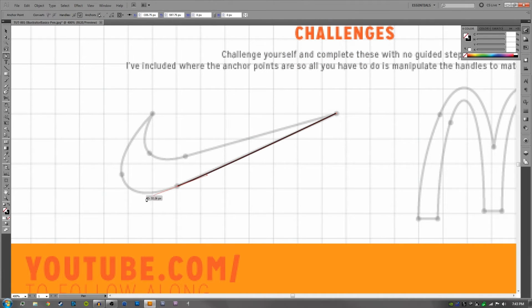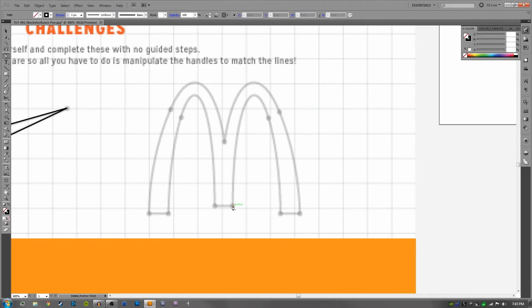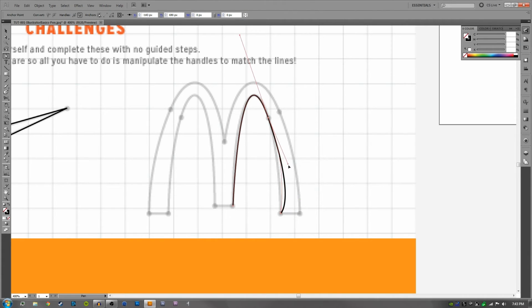Again, I'm not going to tell you guys exactly where any of these points are going, but if you watch closely, you'll kind of see how easy it can be to sort of make these things. There's a lot of experimenting that goes on here. There's a lot of different techniques that go into these simple logos.